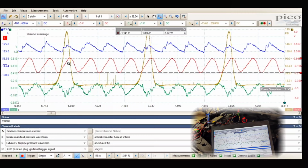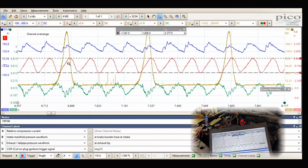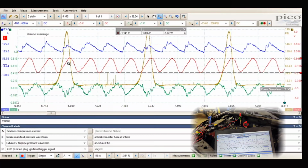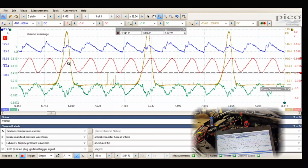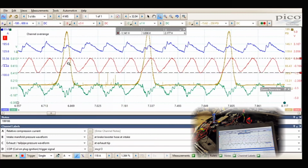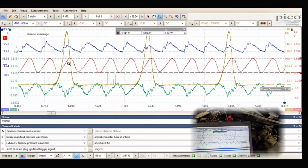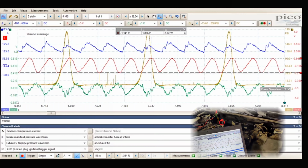I'm trying to think of what else that we could do to prove this, other than doing a leak down test, but we might not even find it. I had a couple cars that I showed where we had a cylinder leaking, but it only leaked when you cranked the car, not when you did a leak down test. Guess what we could do is we could start the car up. I'll put the coils in, we'll start the car up, and we'll show you guys what it looks like when it's running. And that might be the best thing to try to do here. So I'm gonna get this set up and then we'll do that. We'll do a running compression.